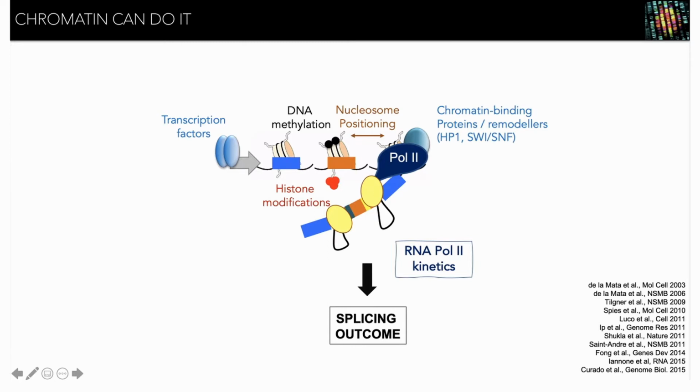So if you slow down Pol II, those weak splice sites will have more time, we're talking about nanoseconds, than the stronger splice sites coming after. And like this, the splicing machinery will have the opportunity to be recruited. And by this, I mean both activators and repressors. This doesn't mean that slowing down Pol II increases inclusion. It just means that you have splicing factors that can be more recruited and can lead to inclusion or exclusion. So it's pretty complicated.